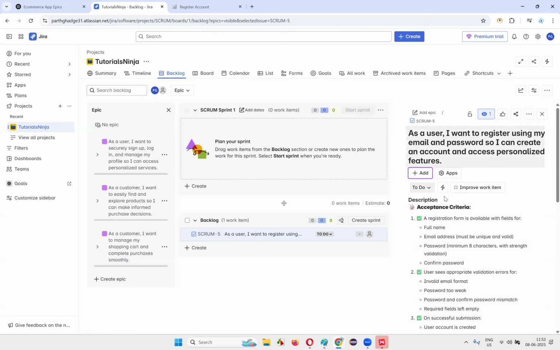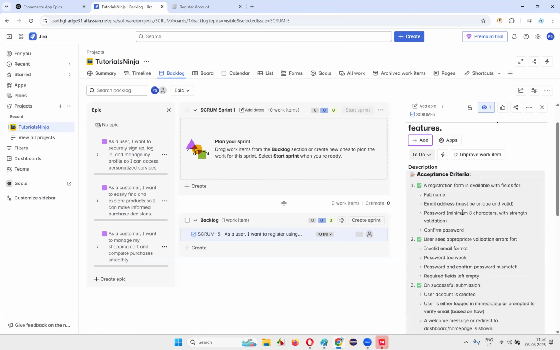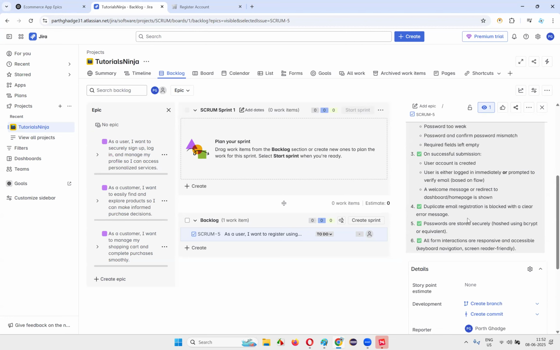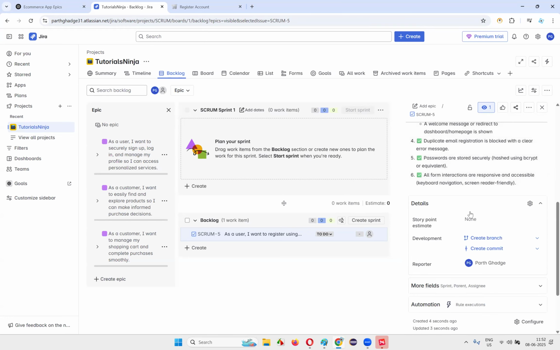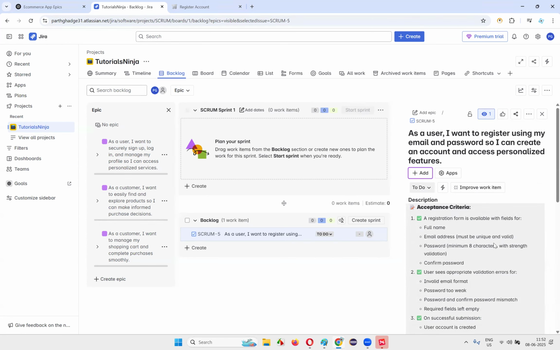Why does the product owner need to explain this user story in a detailed manner with the help of this acceptance criteria? Not only this particular text, guys. Sometimes the product owner will attach some screenshots and all those things. More information also the product owner can provide. A lot of details the product owner can provide, links and everything.